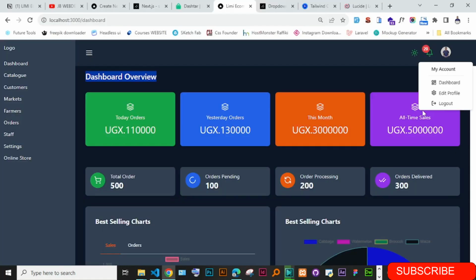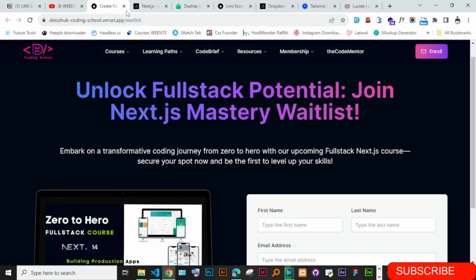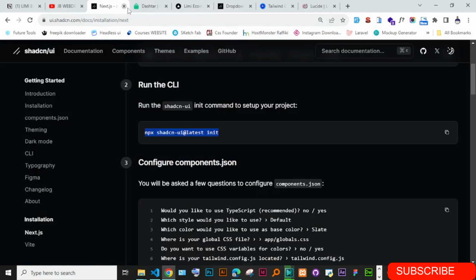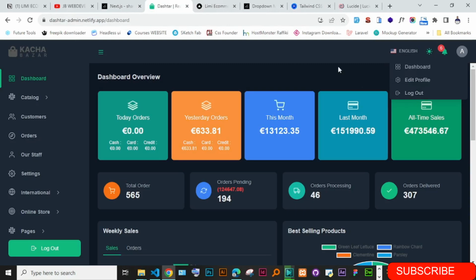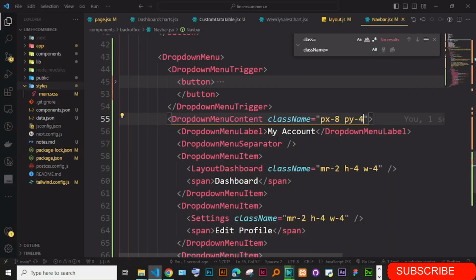I just go and say py of 4. Yeah, let me just close this page. I keep on opening it. Let's just look at what we have here. Yep, we have that. It doesn't look like it has a lot of padding.